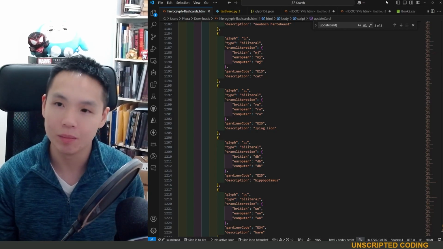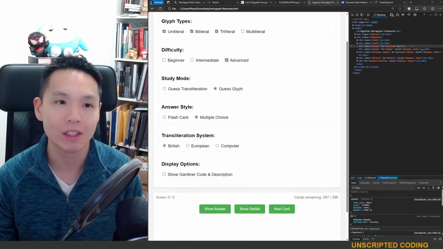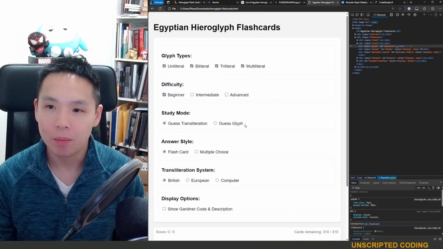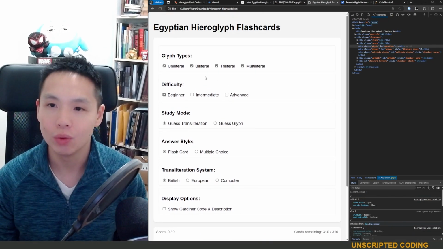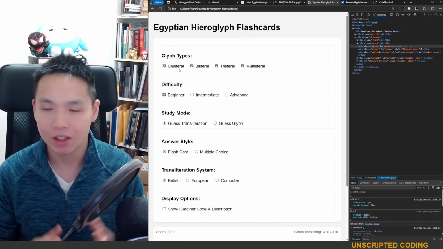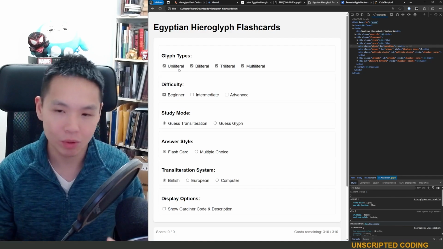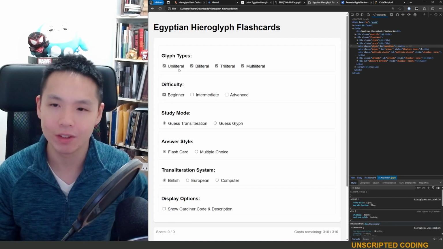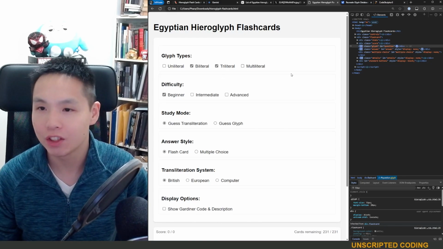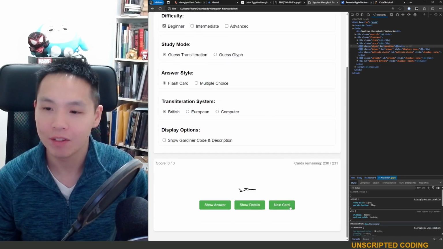And this is really simple. I'm just going to look up the list and see what shows up most commonly and what doesn't. But if we go back to what we wanted to do, this is actually an improvement in some ways to the old app, albeit we're missing a few things and it's definitely not as polished. But if I wanted to do biliteral and triliterals, I have that option.